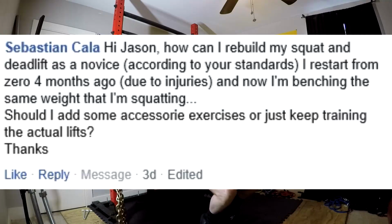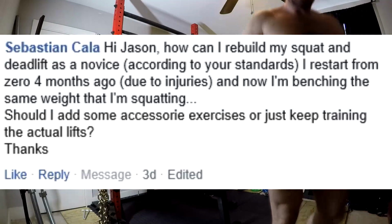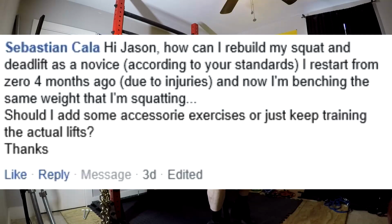Because if you tell a novice lifter just to pick some accessory movements, they're going to do nothing but a bunch of damn curls. They're going to do 20 sets of curls every week. That's going to be their accessory movements, because they really are that stupid. And that's just reality, guys. That's young men who are new to the gym. They don't know any better. That is going to be their accessory movements for their squat. No, you can back your squatting down and just do more curls.